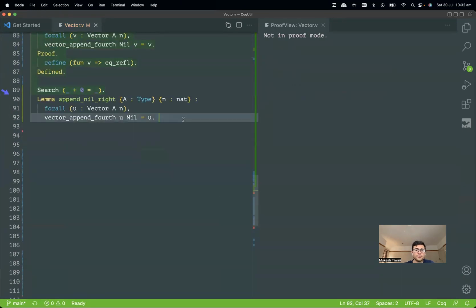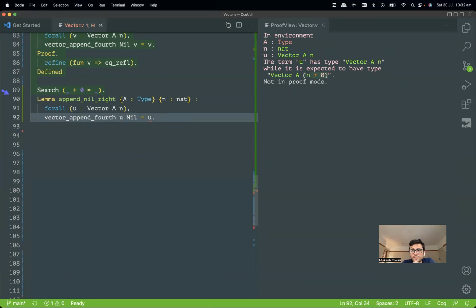Okay, so how can we convince Coq that these two things are equal? So this is our first learning in dependent type programming. You may come across a situation where when you look at that thing, you see that they are equal. Why is Coq not accepting?